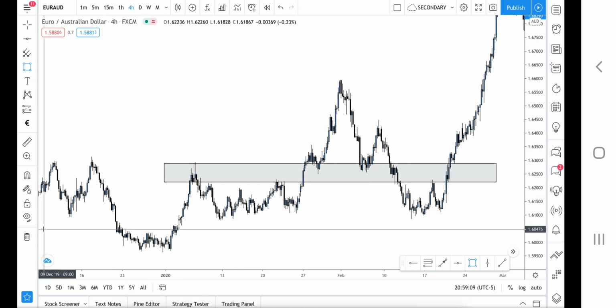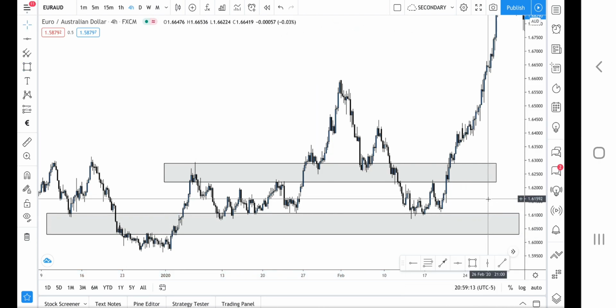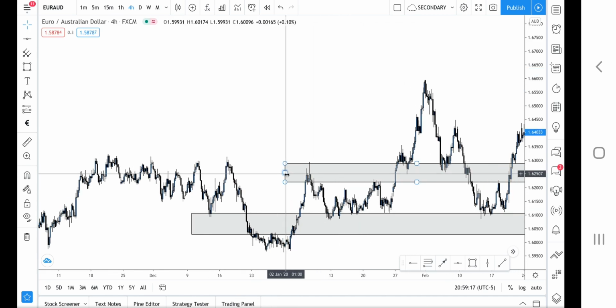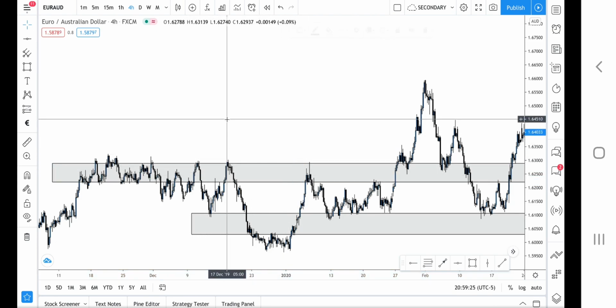Another nice level coming through here, just like so. We can see this level if we drag it across. As you can see, there's a little bit of room for stretch there, but it's really just providing that extra guidance. It's really just an additional confluence that you could use in conjunction with your trading.